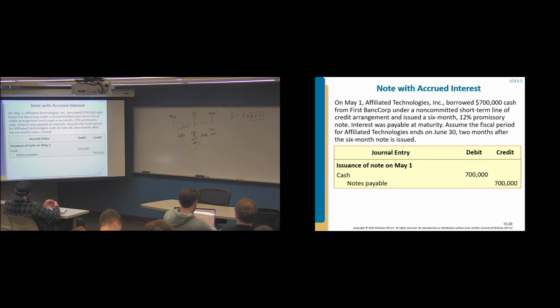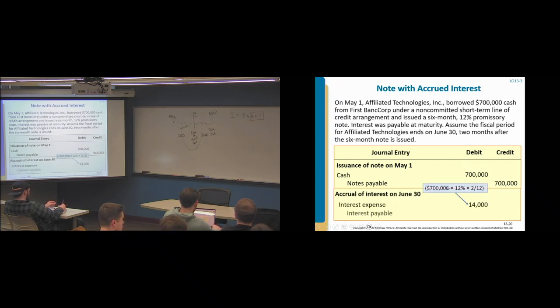Okay, but anyway, what we're interested in is the accrued interest as of June 30. And so there's our formula, principal of $700,000, right? Times the rate, annual rate of 12%, times 2 over 12. The amount of accrued interest as of June 30 is 2 months worth, right? So that translates to $14,000. So the $14,000 of expense belongs in 2025, even though the $14,000 plus the rest of the interest expense isn't getting paid until 2026. Make sense?